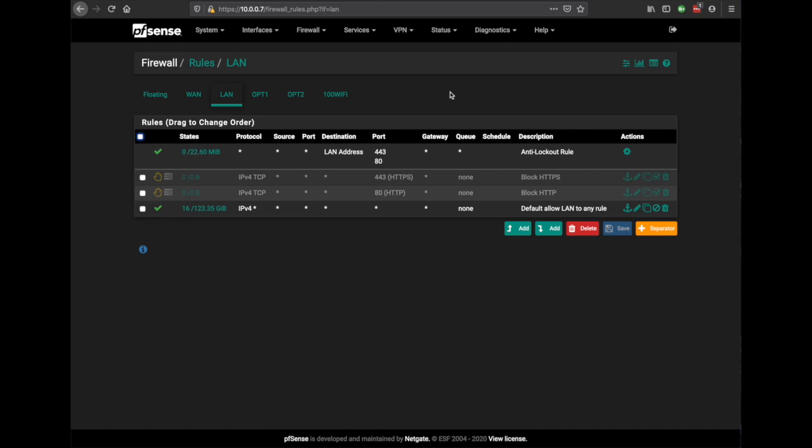So VLANing, we've not done any trunking. We've only done access ports. Had we had more networks, so more wireless networks on the wireless switch coming in on port 8, then we would have to do some trunking on the 8th port. So we wouldn't just send down VLAN 100, we'd send down however many VLANs are required to facilitate the need for the multiple wireless networks.